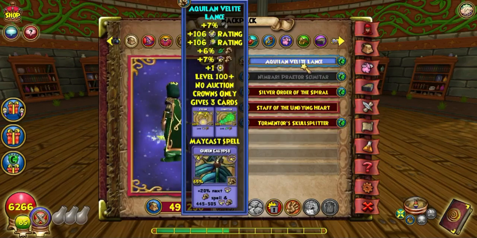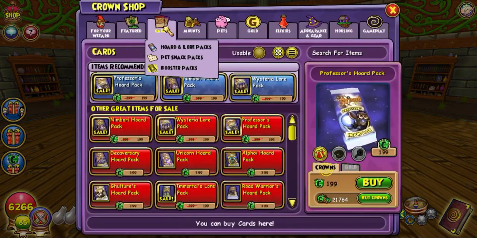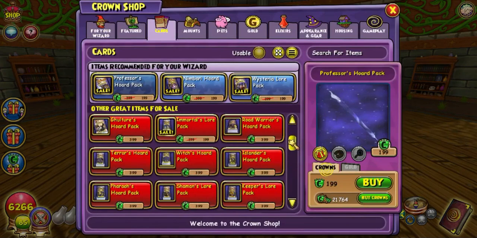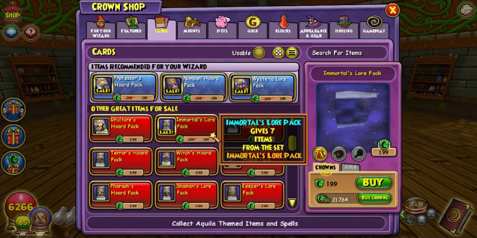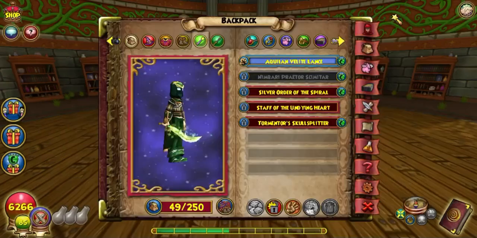Next up, we're going to have this Aquila wand, and I forgot which pack gives it. Immortals, there we go. You can get it from the Immortals Lord pack. Right now they're on sale, only like 200 crowns.